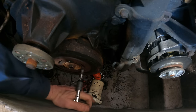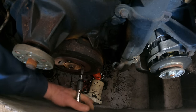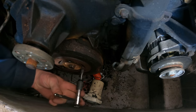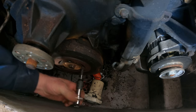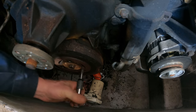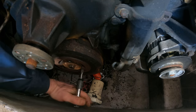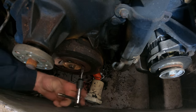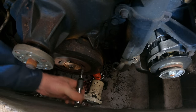Yeah, working on boats is like a challenge of your character because everything is so inaccessible. Not all boats, outboards aren't too bad, but this whole engine is set down in this hole. You've got this much room, and you can't even get to the spark plugs. It's like a game of Twister to take the plugs out.